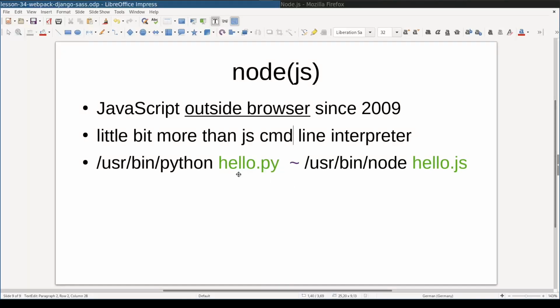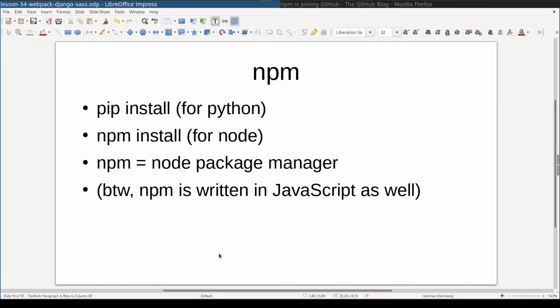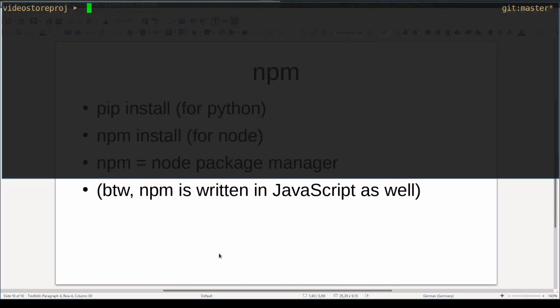If you want to run a Python script, you need a Python interpreter. If you want to run a JavaScript application outside the browser, like Webpack, you will need a JavaScript interpreter, like Node.js. In a similar way Python community uses pip for package management, the Node community uses npm, or Node Package Manager. The way you install Node.js and npm depends on your operating system. I will skip this detail, and the end result is that in the command line you must have the node and npm commands available.